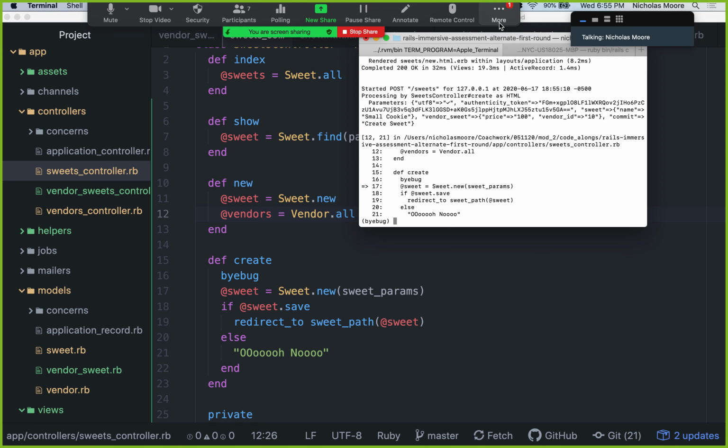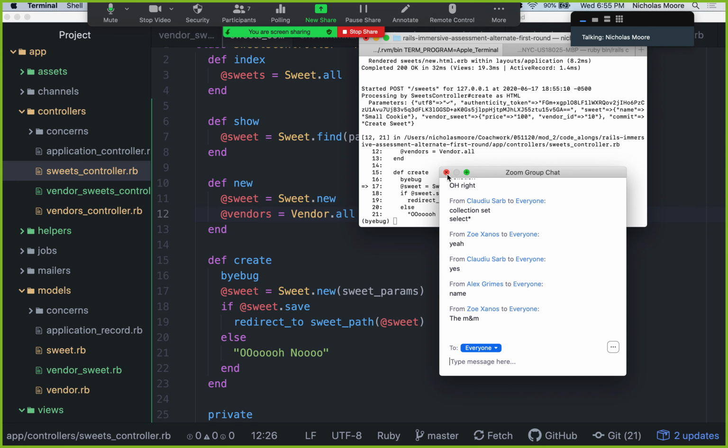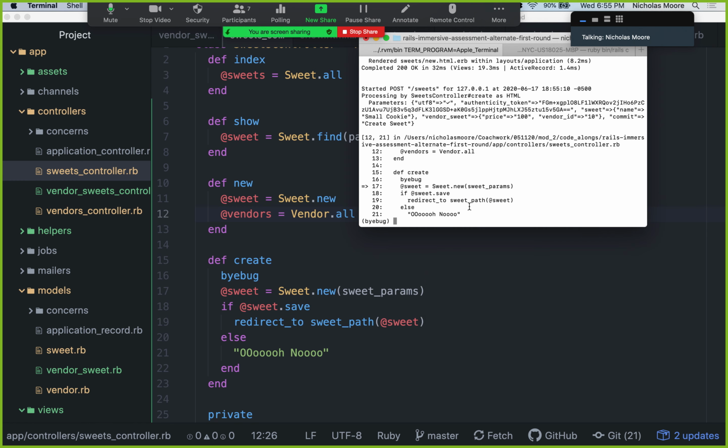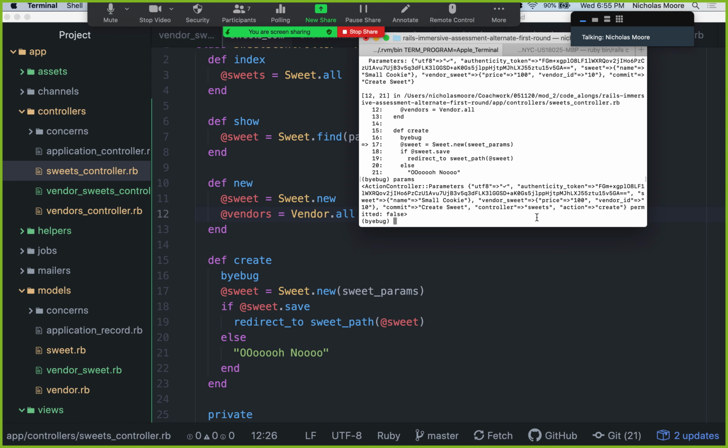All right. What do we have in chat? The M&M. Ah, yes. So now we look. Do we have every piece of information we need? So if I look at my params, what do I need? I need 4 things, right? I need the name of the cookie to create the suite, which we already know we can create. But in the vendor suite, I need the price, I need the vendor, and I need the suite ID. Well, how do I get the suite ID now?